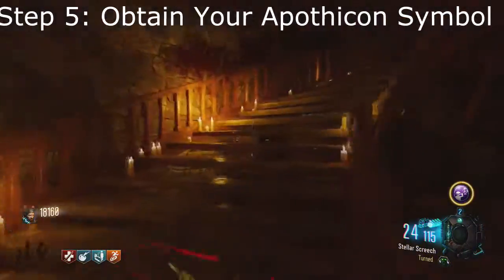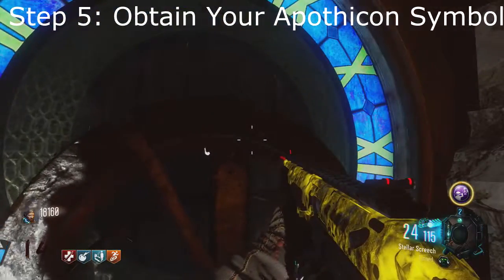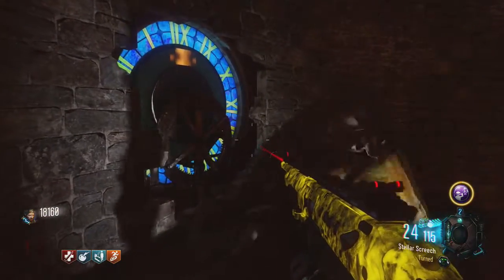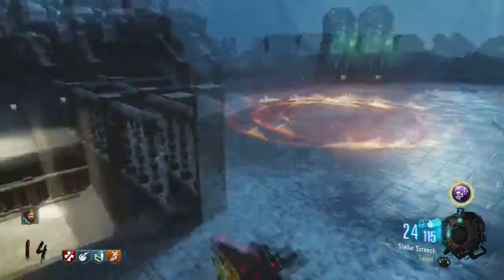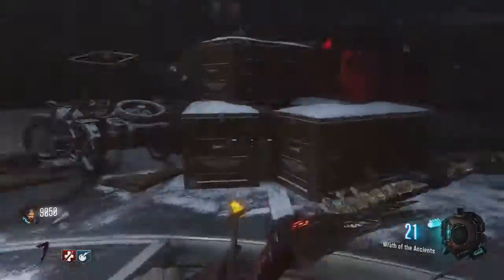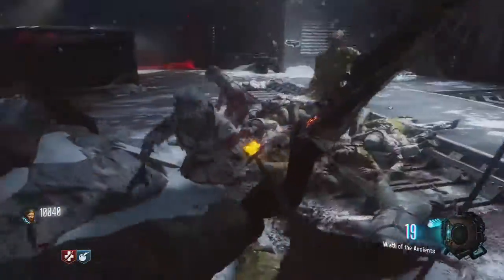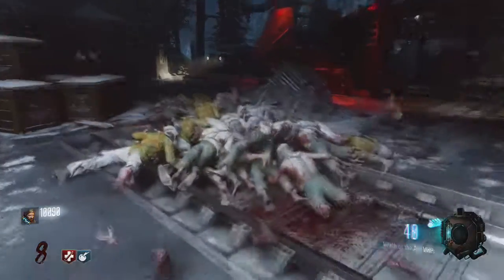So go ahead and come up to the clock tower and hold square on the clock right here, and it's going to move, and it will reveal an Apothicon symbol. Make sure you take note of that symbol and remember it. Then you're going to notice that there's going to be one of these circles around the map that you just filled up that is basically going to be available to use on this next step. I'm not showing it exactly right now, but since this is an in-depth tutorial, I need to explain it a little bit before I just show it.